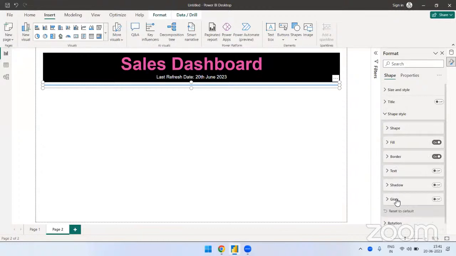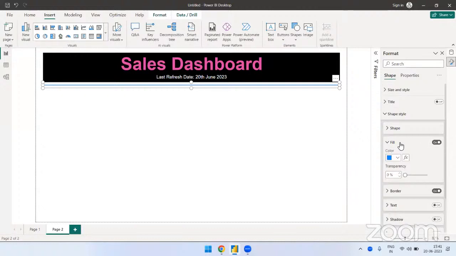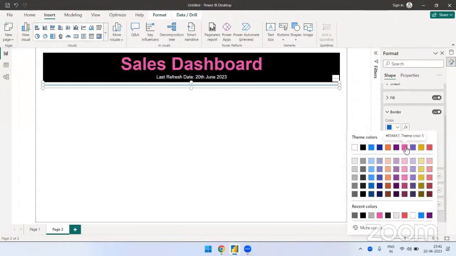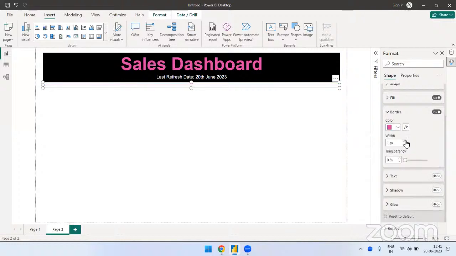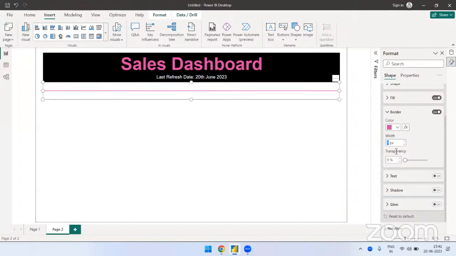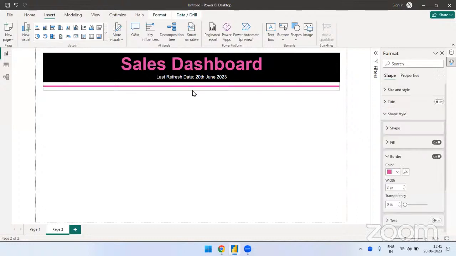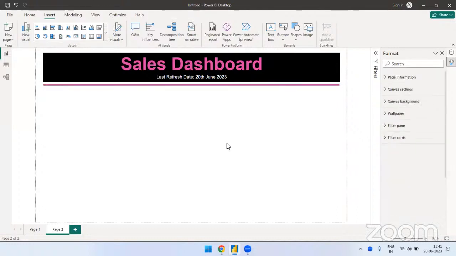All right. So I don't want this color. I will need probably this color. And the width, let's increase it. Right, you can increase the width in this way. All right, so that's how we can think of the line. Okay, so that's how I'm doing it. This is about the shapes.